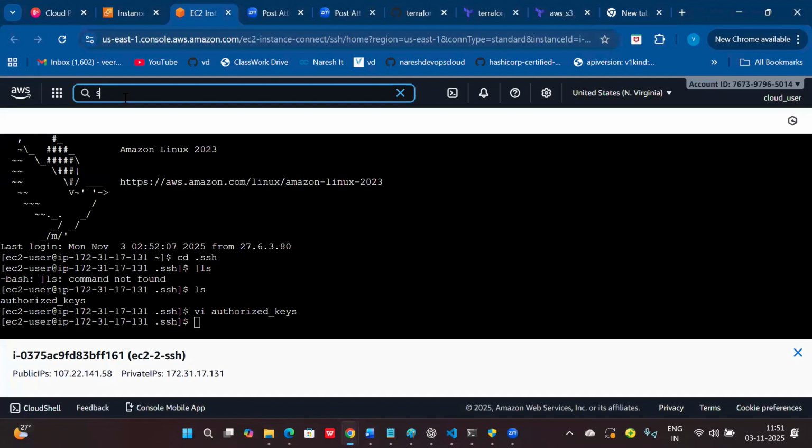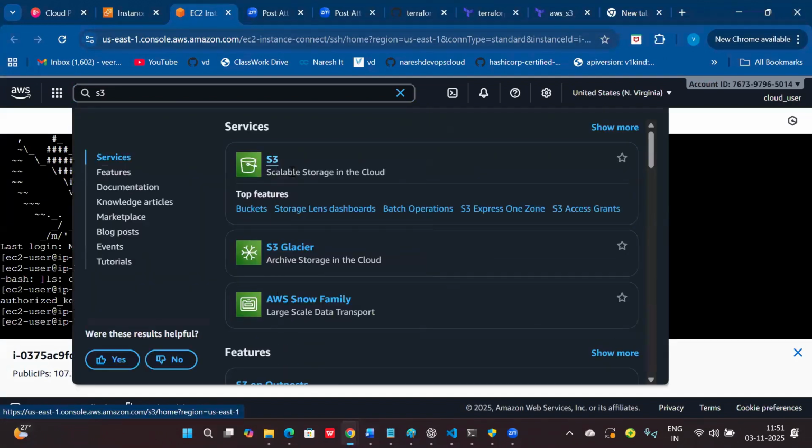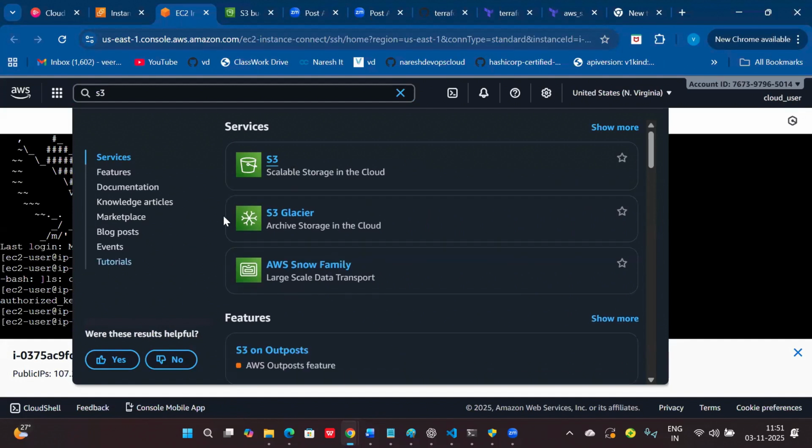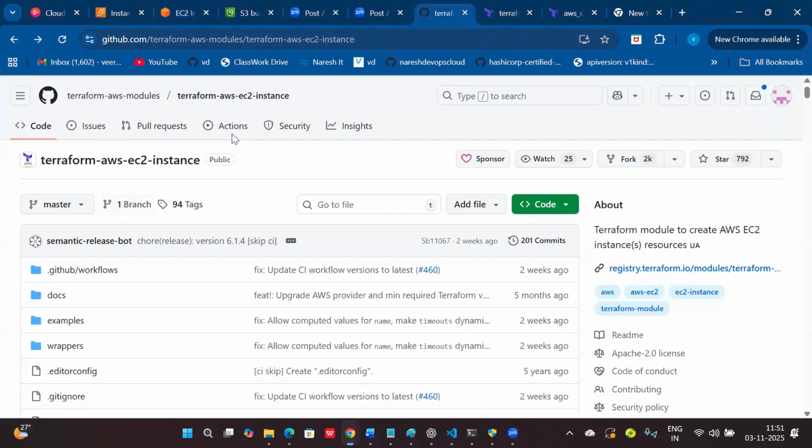I'm replicating the source. I mean, I'm taking the complete source from the Terraform registry and giving the values in my same directory. Your values are not stored inside the registry, right? So anyone can use it. So for example, S3.